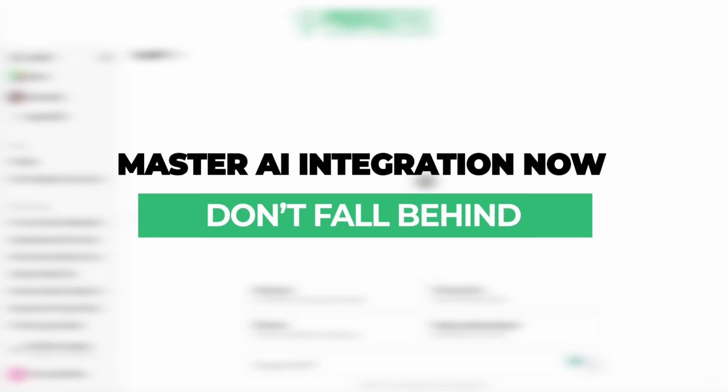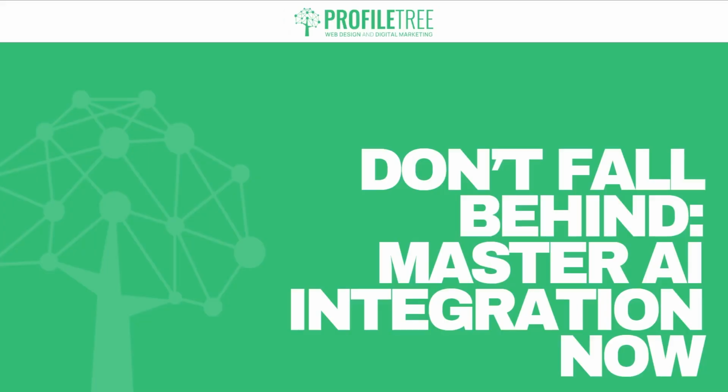So in today's video, we're going to be taking a look at how to master AI integration for your digital marketing. So without further ado, we're going to go ahead and get started. For this video, we're going to be taking a look at how to master AI integration for your digital strategy. Now, there are several different AI tools out there now: ChatGPT, Claude.ai, Perplexity, Copilot, Gemini, you name it.